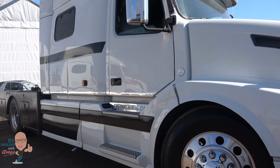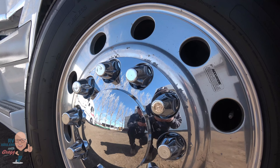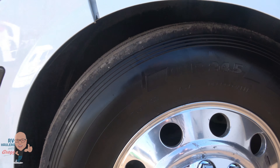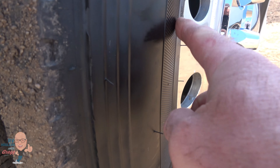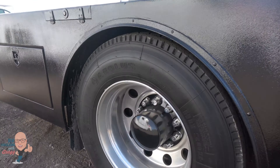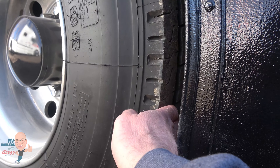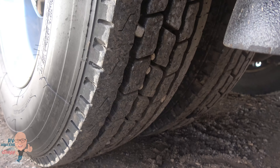Before going inside, let's take a minute to look at Fisher. Uniroyal steer tires — beautiful. You can actually see the little rubber nubs still on them, showing how new they are. Brand-new wheel alignment is protecting those tires. The drive tires are new as well — a nice closed pattern, very fuel efficient, and quite quiet on the road.